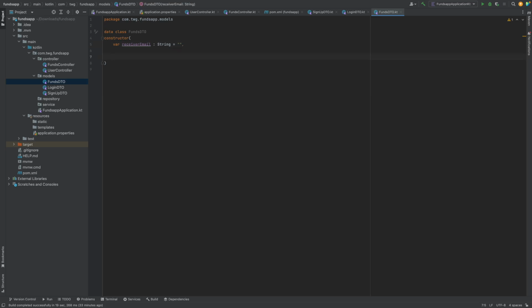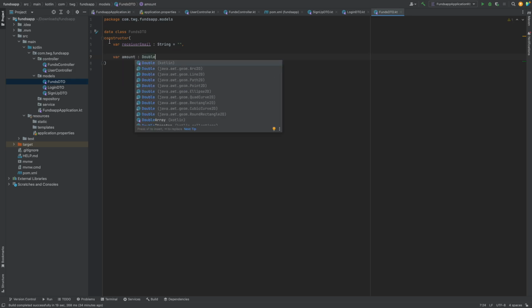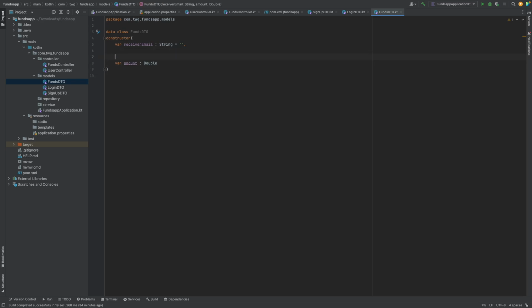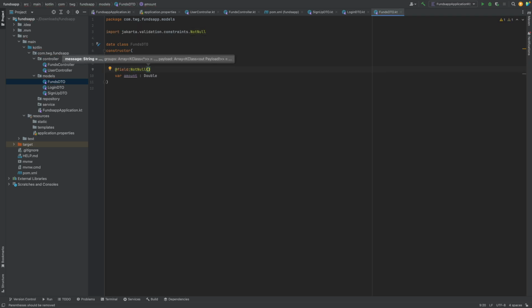Now, the main thing and the thing that's going to correlate with pretty much all transactions that we do is the amount, right? So we're going to do var amount, and this is going to be of type double. And this is not going to be nullable. It is a number, so we don't have to make it nullable. But we are going to define some validation rules for it. So it's going to be @field, and the first one we're going to define is NotNull, just because even though double is already not nullable, so it should break even if a person tries to define a null value for it, we want to make sure that they get a clear and concise message if they do try to send a null value. So: amount needs a valid value.